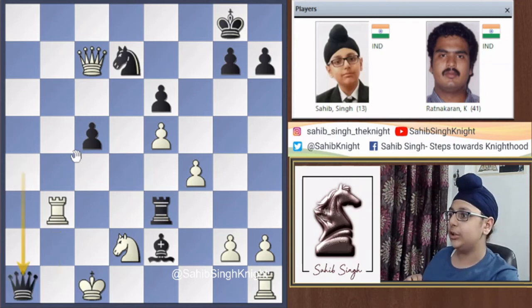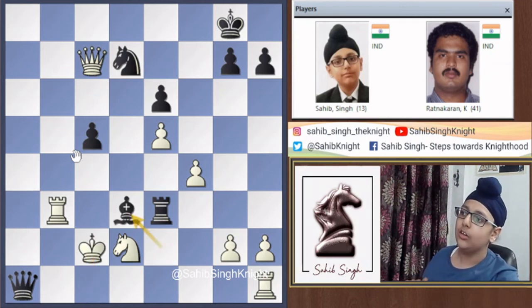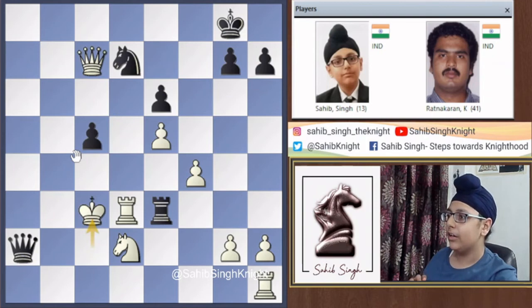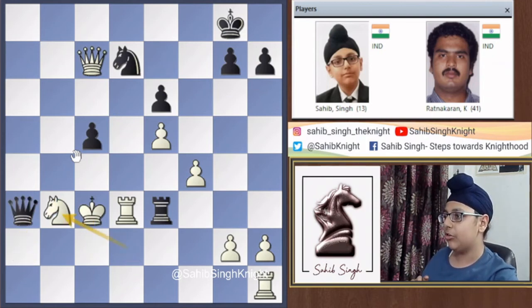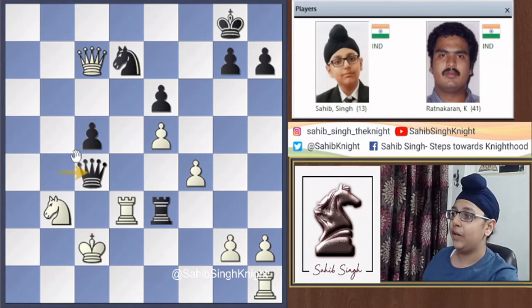He played queen a1 check, I played king c2, and he played another fantastic move, bishop d3 check, forcing me to take the bishop, rook into d3. He played queen a2 check. I played king c3. He played queen a3 check. I played knight b3, hoping to survive, but queen b4 check. I played king c2. He played queen c4 check and winning the rook.